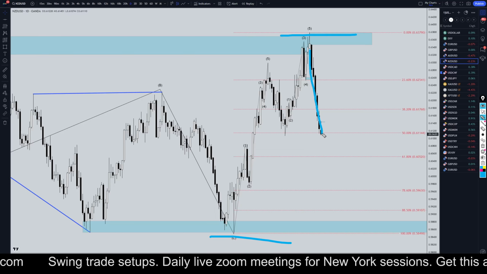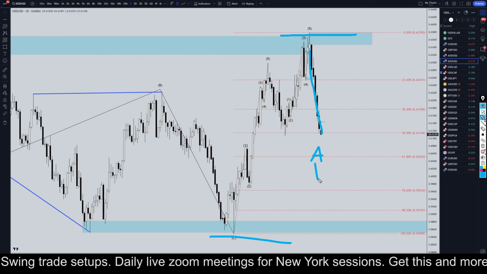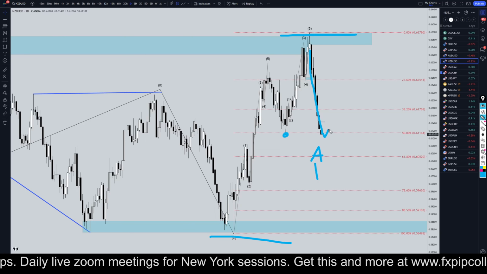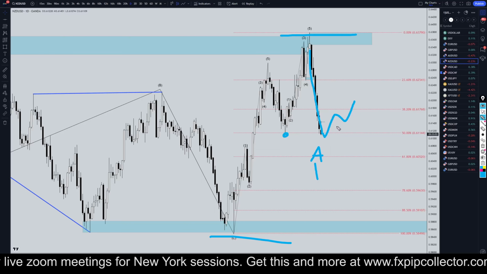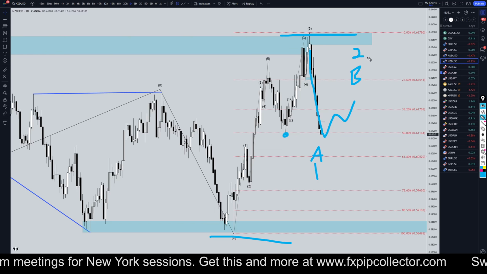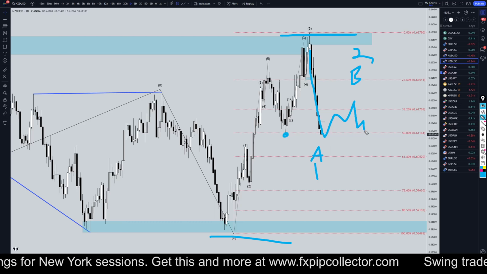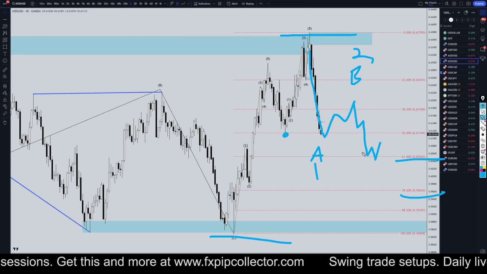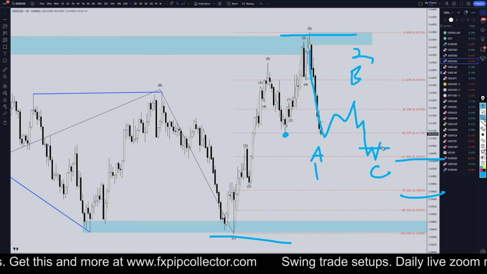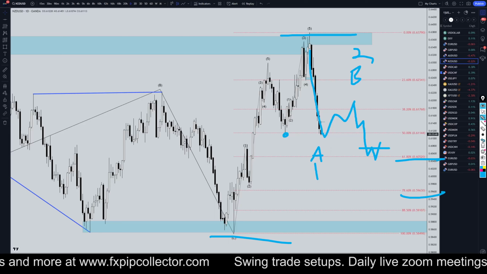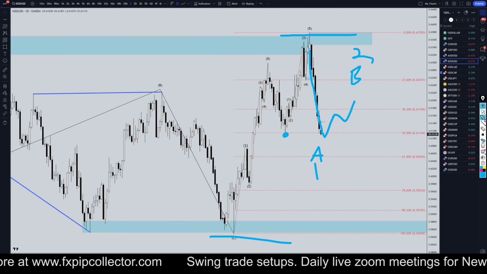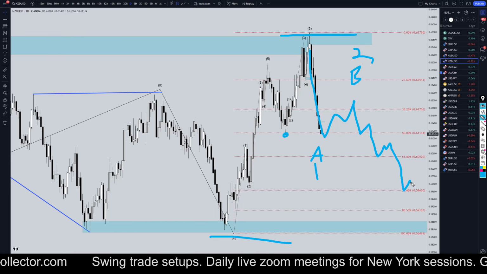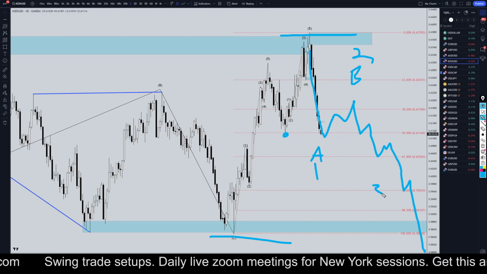Now, this move down, I would say, is either wave A or wave 1. Then at some point, probably around this low that we're at, we're probably going to get a push up, which would be a correction to the move down, either wave B or wave 2. Then I would expect another push down, and if it really is a wave C, then it would go down to a Fibonacci level, make a break of structure, proving it's a wave C and continuing the uptrend. If it's a wave 3, it will still likely bounce from Fibonacci levels, but it will not break structure, but instead it will just keep on making lower lows, lower highs.